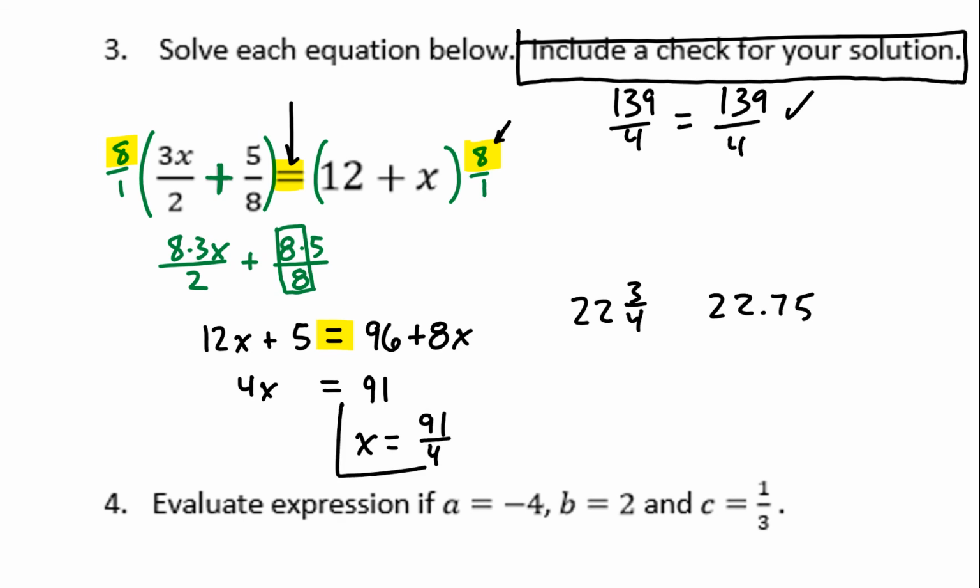But I think 91 fourths is the simplest answer to show, because once you're looking at 4x equals 91, it's just symbols, right? You can just do that. It is nice to check and see if it can reduce. I do expect these answers to be reduced when possible, but there's not a common factor there, so it had to be 91 fourths. So that's number 3.